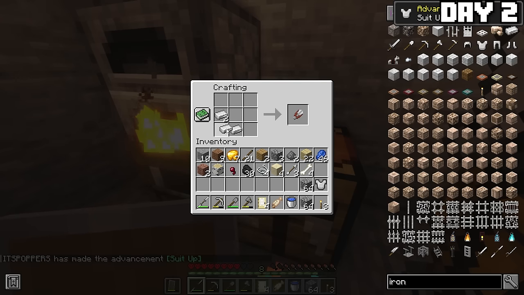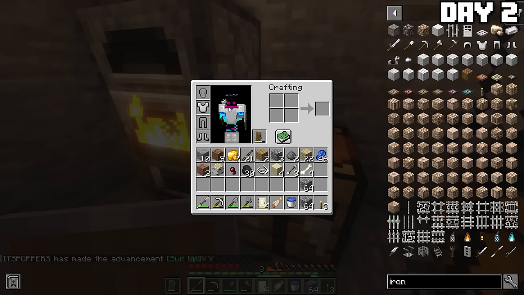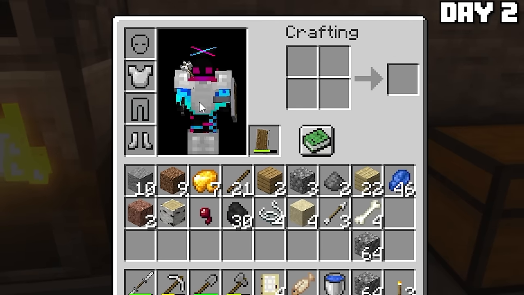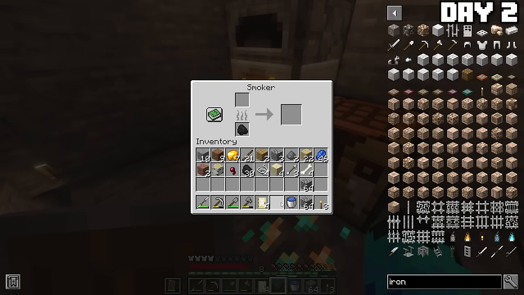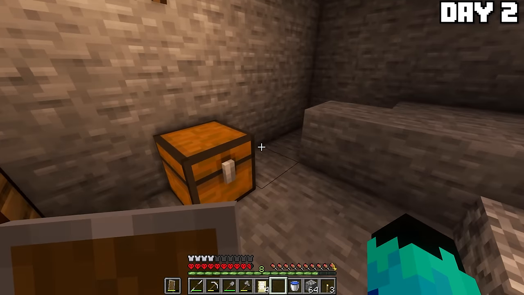Jeez. Right, chest plate. I'll make some little booties too. Why not? You know, we can go all out. Look at that. Look at an arrow in my face. Oh, it's more so in my neck, but it's still not a good place. Do I have any more fish in there? No, I'm out of food again.